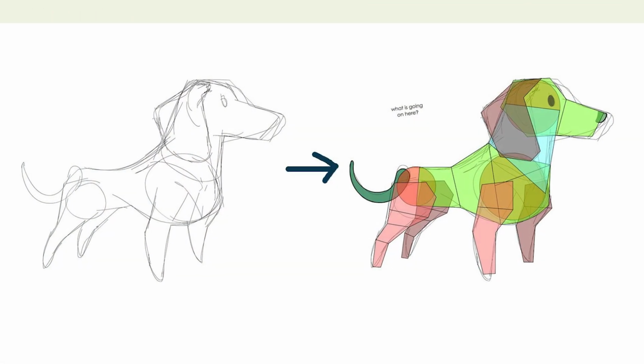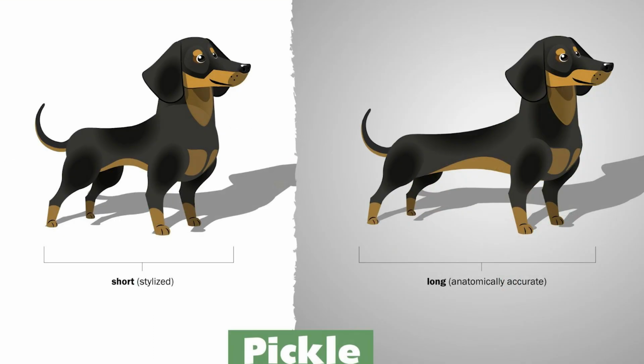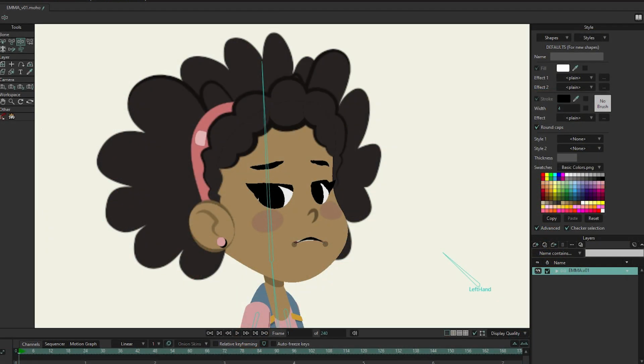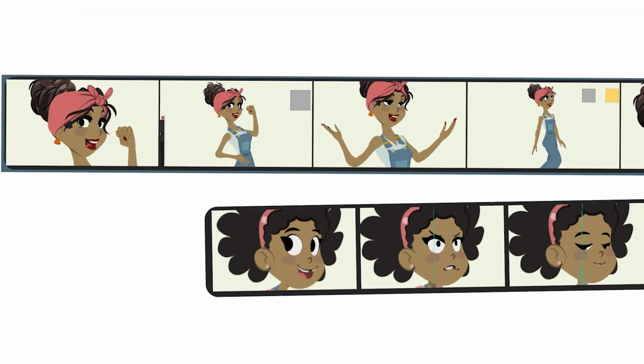The human characters were coming along, but I forgot about the 5th member of the family, Pickle the dog. His designs were based on a very specific breed of dog, so thankfully developing that was pretty straightforward. There were some rough spots with the facial controls and the body mechanics, where there was creasing here and there and other issues, but for the most part, the characters were fully rigged up and ready to go.